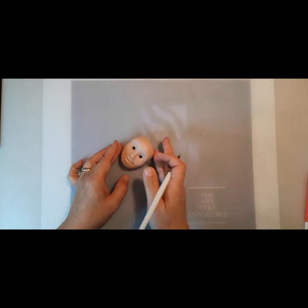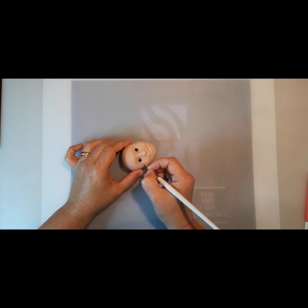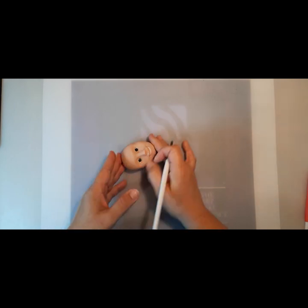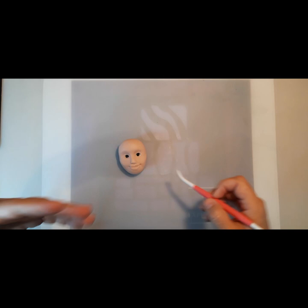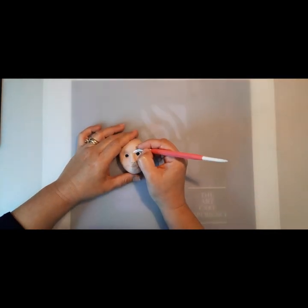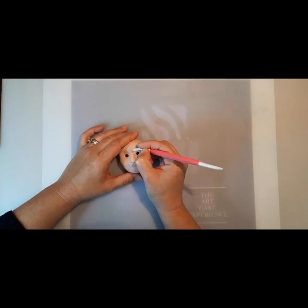Not too much, just to create some casing for the eye, right? Because now in all what it is, the details of the face, I love making little monsters, wrinkles and stuff. So I could spend hours in there. I'm just going to push this here a little bit.